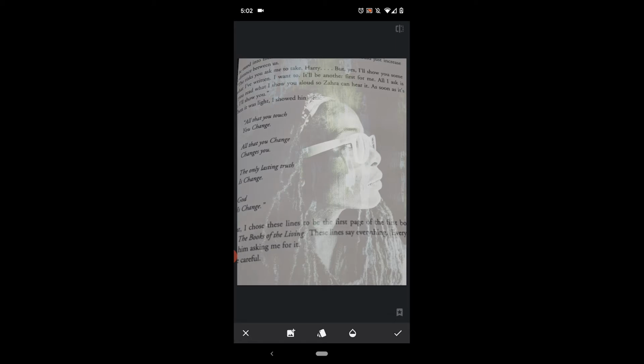I'm going to experiment and see what it looks like if I change the opacity. And I think that works really well.